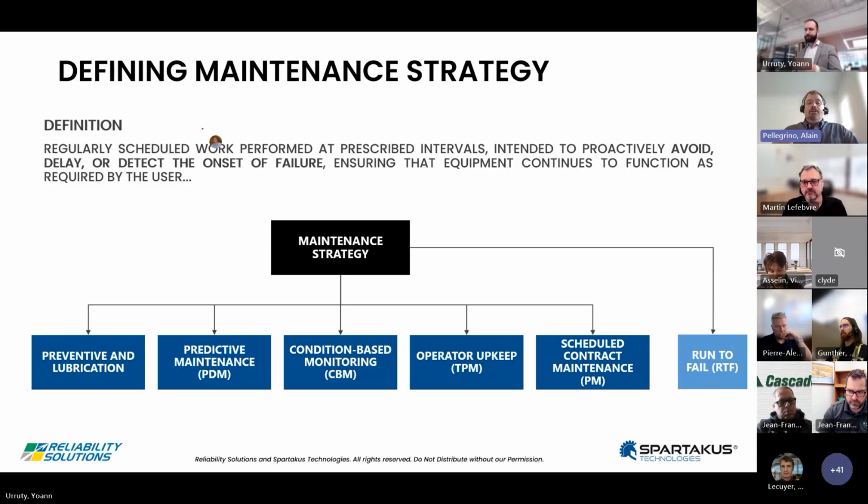Are they all intended to proactively avoid, delay, or detect the onset of failure? That's really the question that we need to ask ourselves. So we want to focus our effort on those failure-finding tasks using different technologies, and of course also preventive maintenance. Those are all the elements of the maintenance strategies that we want to look at.